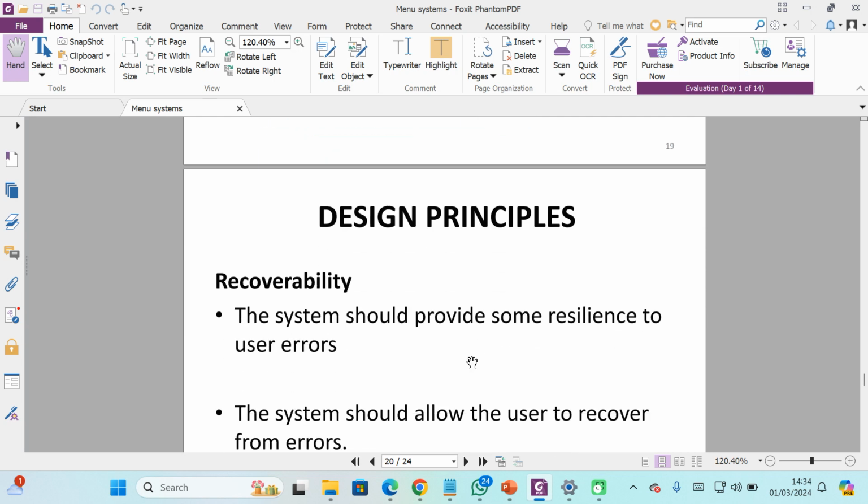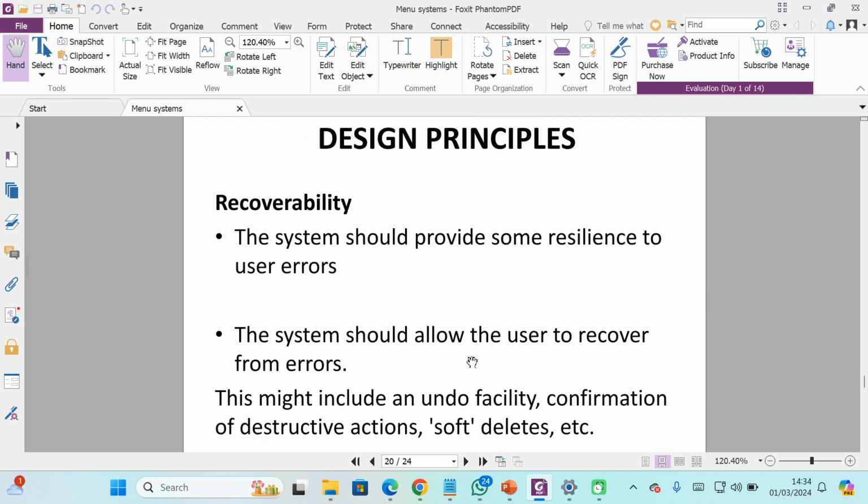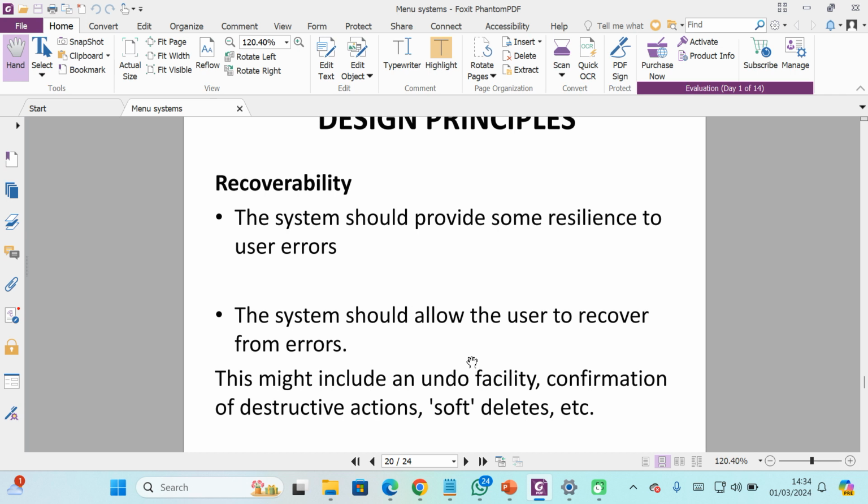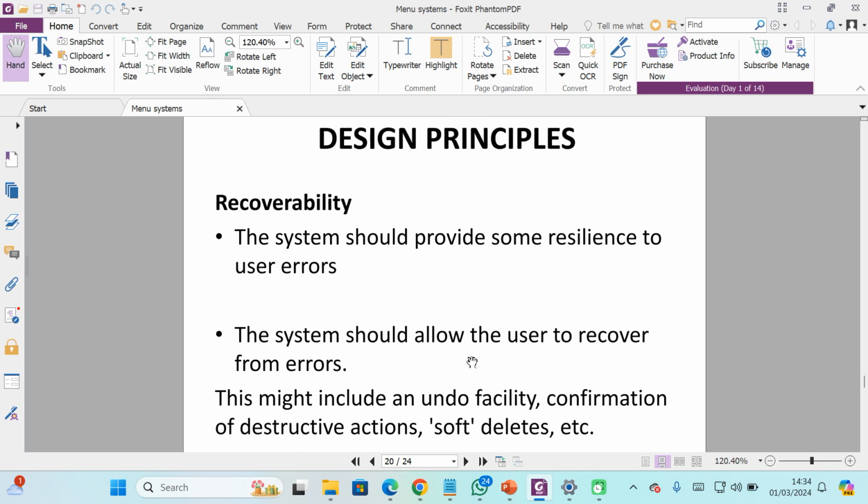So recoverability has a link with forgiveness. The system should provide some resilience to user errors. The system should allow the user to recover from errors. So this might include the undo facility, confirmation of destructive actions.